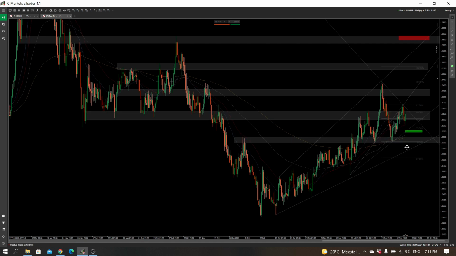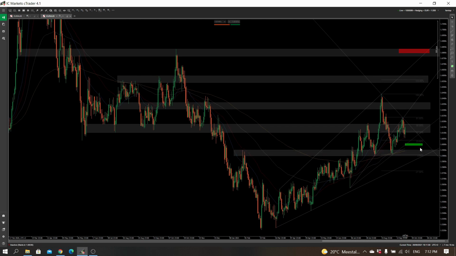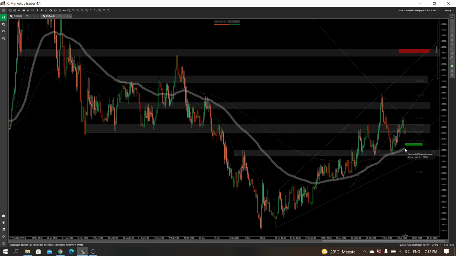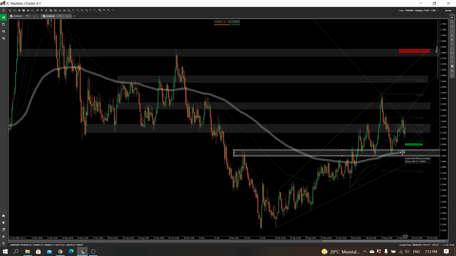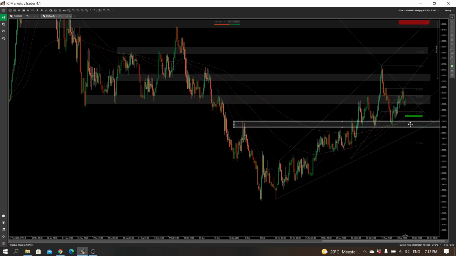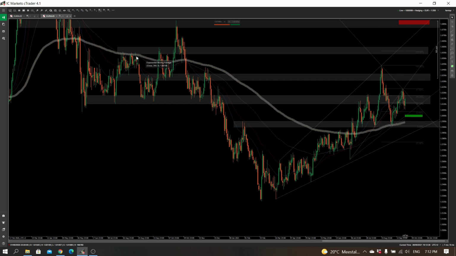Very clearly in an uptrend, also visible on the EMAs. There was a very good sell opportunity right here, but as of now I don't really see any sell opportunities, but I do see this green box as a nice buy opportunity, albeit that I think at least the 100 EMA and preferably the 200 EMA should get into that box to make it a valid buy area. Otherwise I will not take it, and then it will be based on the trend line a little bit and the 1.66 and one of the two EMAs.